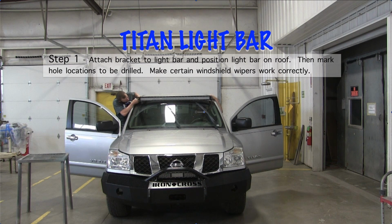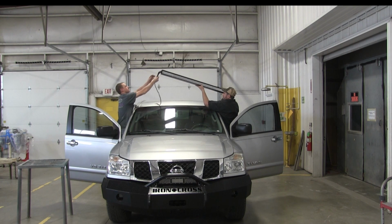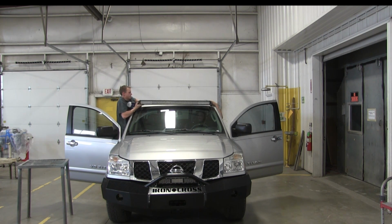Okay, so the first thing that we did is we went ahead and attached the brackets to the light bar. That way when we put it up on the roof, we could see where the brackets were going to mount, and we could mark the location so that we could drill the holes. So we set it up there, got it positioned where it looked like it fit good, and we marked the brackets of the holes where it meets the roof. And on this Titan, it happened to land in the drip rails.